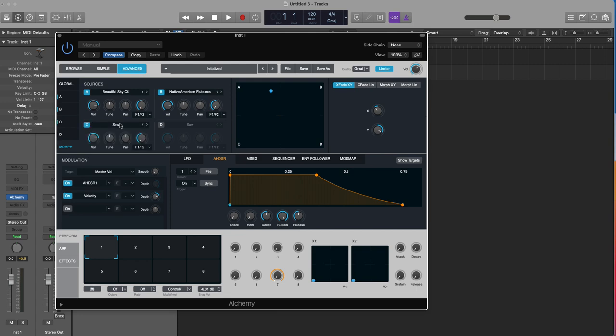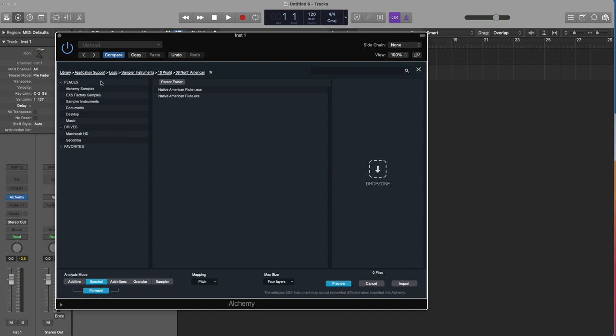I will import now something else. I can import also my personal documents, my personal audio. For example, here I have a voice from Riccardo. So imagine you have some recording and you want to transform, for example, one recording into a piano. You can do it. I will import this.